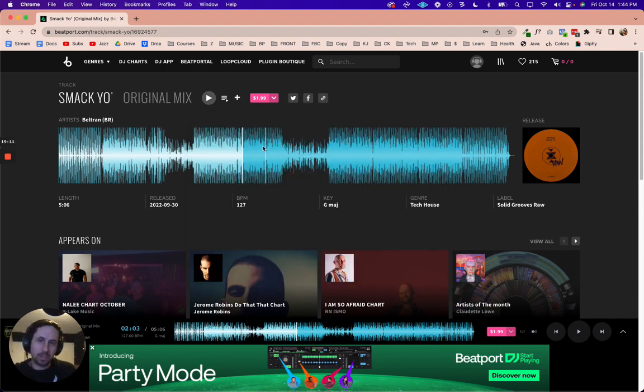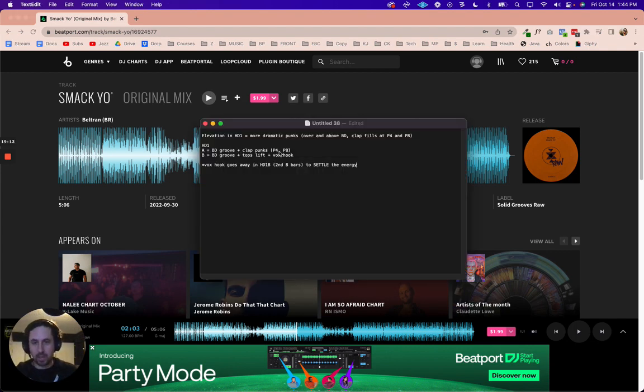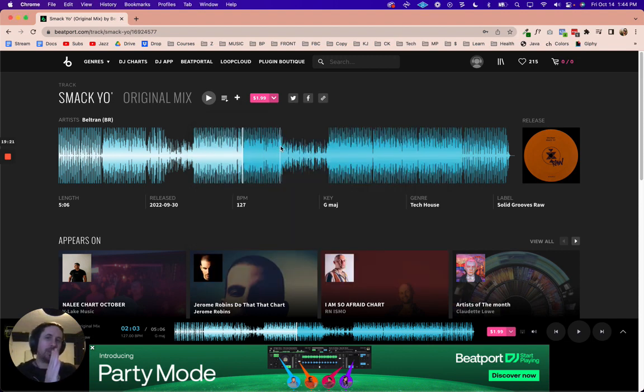Because what we're doing is we're going to work our way down. Another way to think about this is that the producer is stepping down the energy here so that we can step down even more as we go into the main break and build. And so that's it. HD1 is really simple. We've got just the bass drop groove basically with some clap punks at the 4 and the 8. And then in the B section, we've got the vocal. So in the B section is where we get the proper hook drop, which is hooks over the groove. And so this is just vocal over the groove.